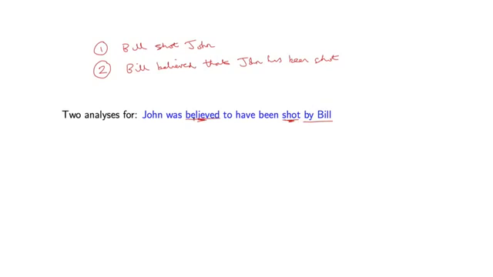What's interesting about this example is that it shows that there's a very strong preference by humans for prepositional phrases to modify the most recent verb. So both of these interpretations, Bill doing the shooting or believing, are quite plausible as states of the world. So using a priori beliefs about what is likely in the world, either of them looks quite plausible. And yet humans have a very strong preference for the shooting interpretation. And the reason behind that is that there's a strong preference for prepositions to modify the most recent verb in a sentence.